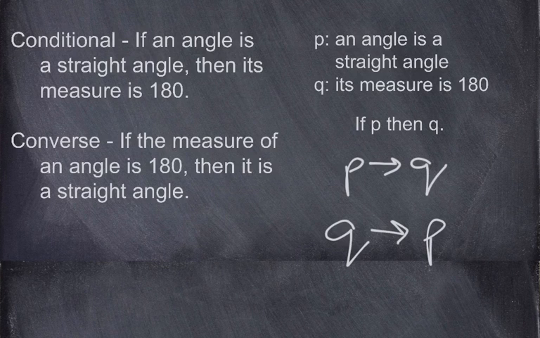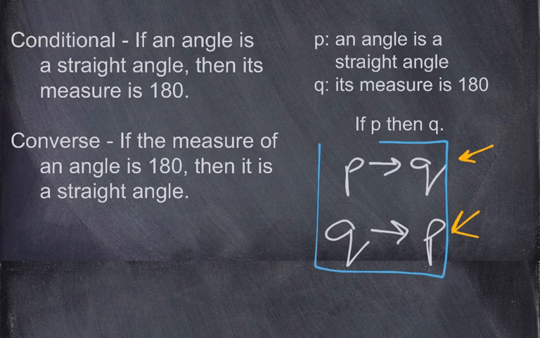So this one right here says if P, then Q. This one is saying if Q, then P. So the converse would be if the measure of an angle is 180, then it's a straight angle. But again, right here, I just want to focus on notation, what that is saying. Again, if P, then Q in writing, but with symbols, all you would have to write is P, then an arrow going to the right, then Q. And then same thing with the converse, just switch the letters, Q, then P.